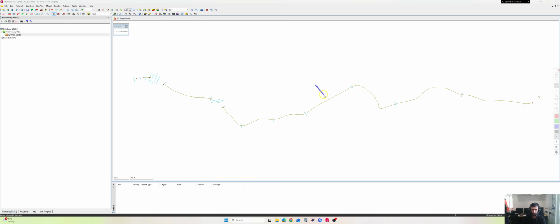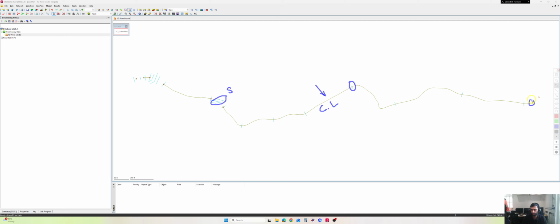So this is our center line, and these blue ones you can see are our section lines. So these are our section lines, section data. This is our center line, and then these are the nodes you can see.